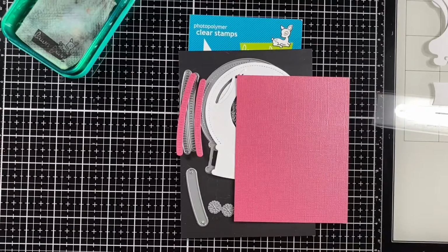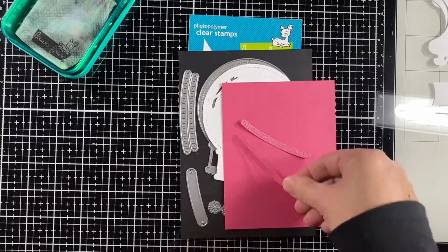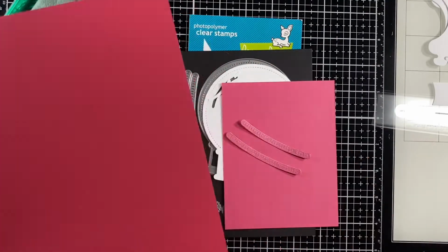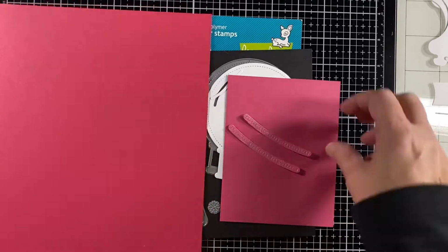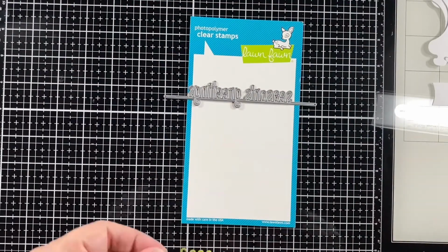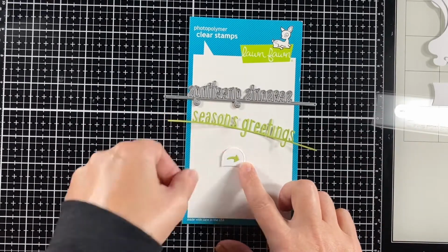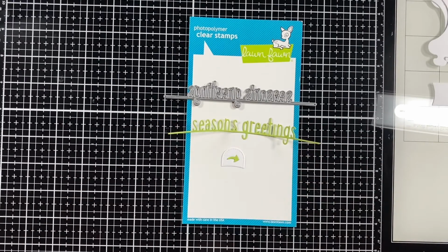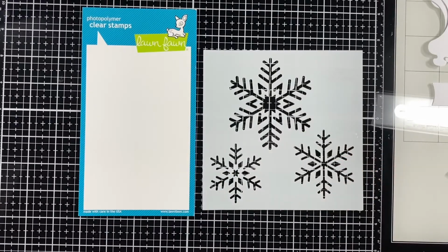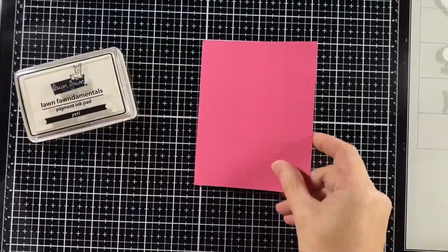And I'm also using it as my base, but I'm using the back side of it. You can see it's a little darker, but here it is compared to the raspberry cardstock. So it's kind of in between there. All right, also using the Season's Greetings line border in cilantro and the little arrow of the Magic Iris in cilantro as well. And the Snowflake Trio and Snowy Sky stencils.